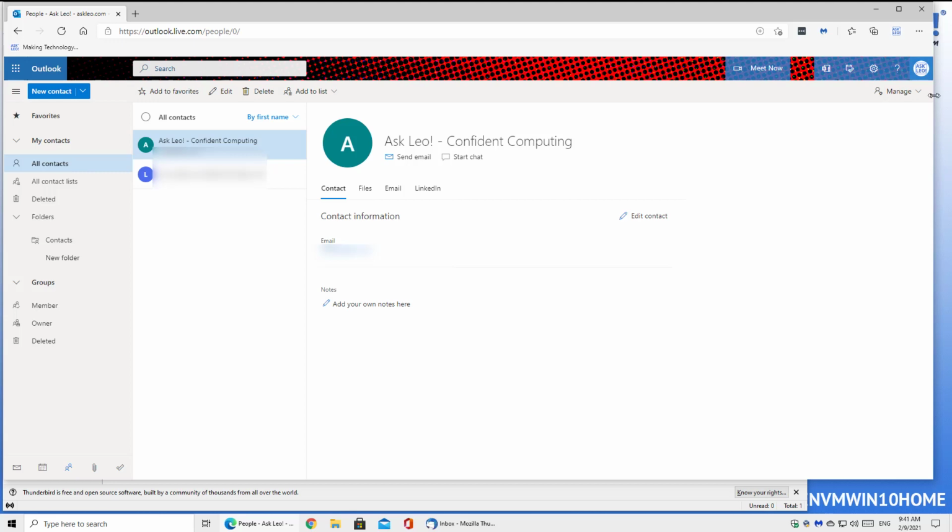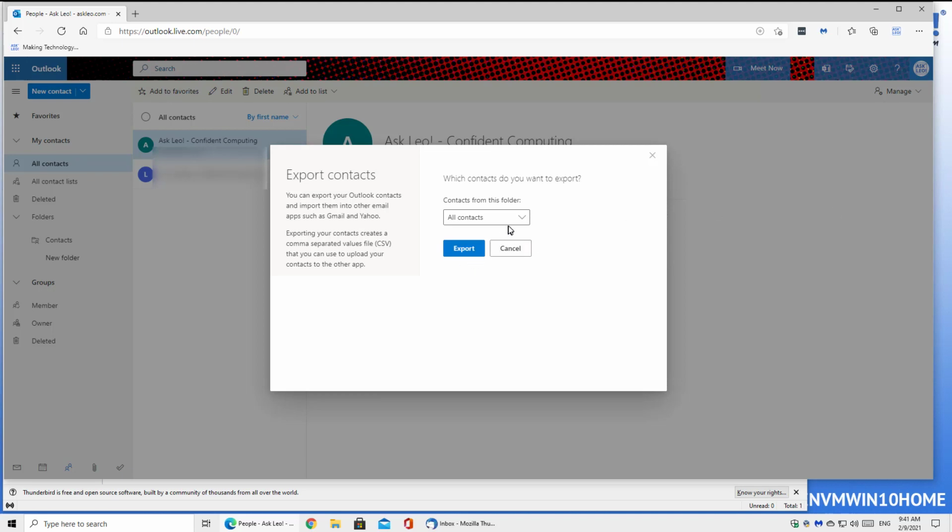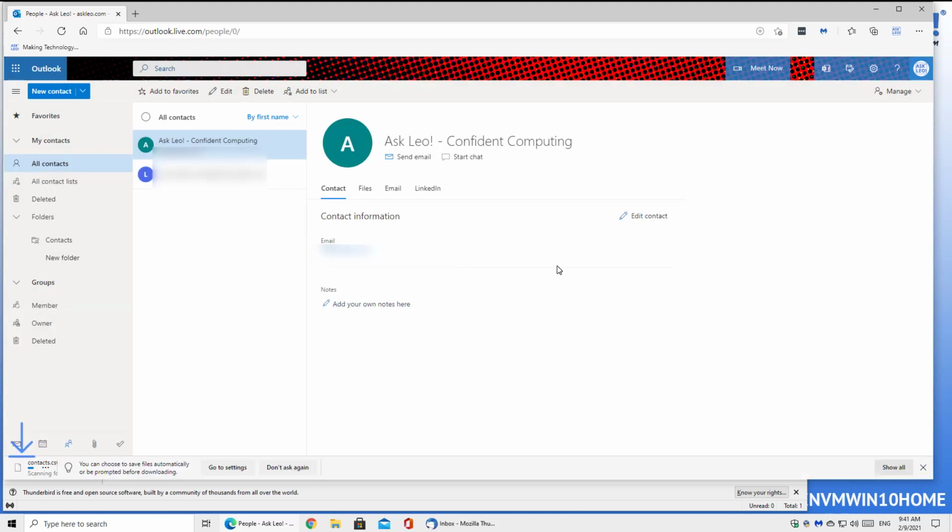Over on the right-hand side, you'll see that there's a manage item, and we're going to export contacts. We want to export all contacts, and it's downloading them to a file. This has been downloaded into my downloads folder. You can then make sure to save a copy of that periodically. I do this on all of my primary accounts. Once a month, I download the contacts and back them up somewhere securely.